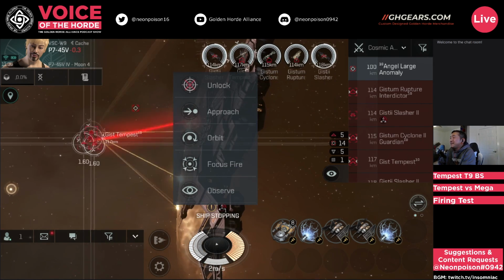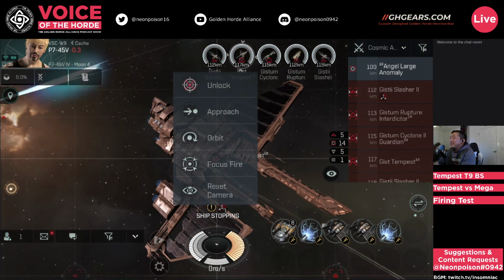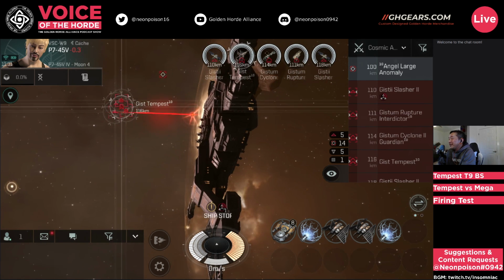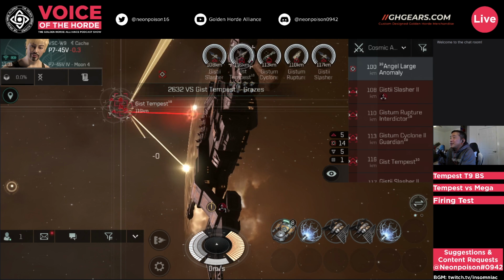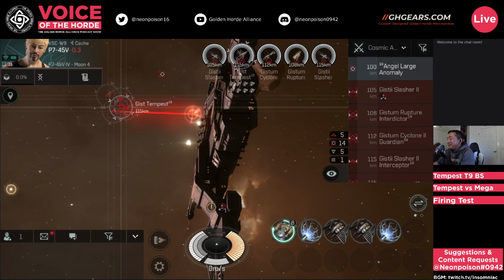Look at that. A brother from another mother. So I'm going to shoot at this Tempest, another battleship, at 115 kilometers off. I'm going to do it without damage mod first. Let's see. I'll probably hit 2,630. Not bad. That's 2,000-something at 115 kilometers. Not bad.